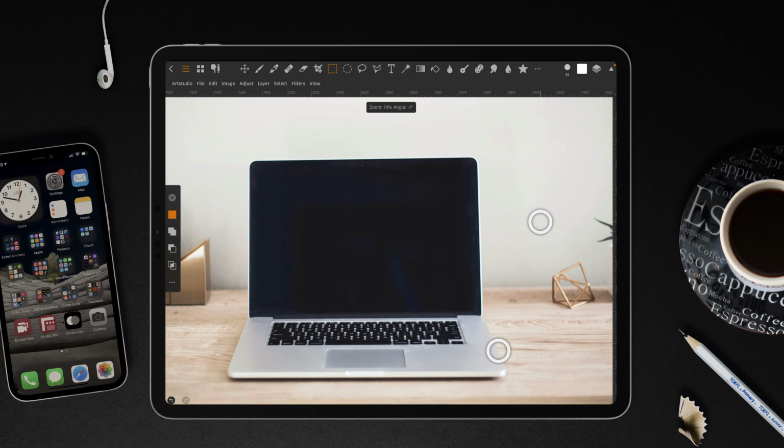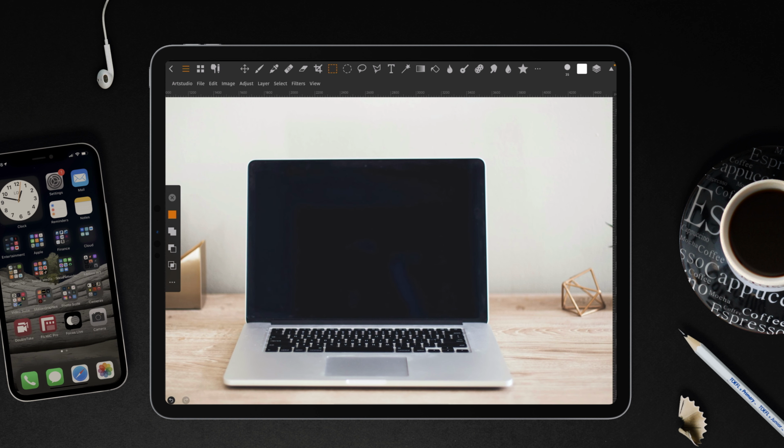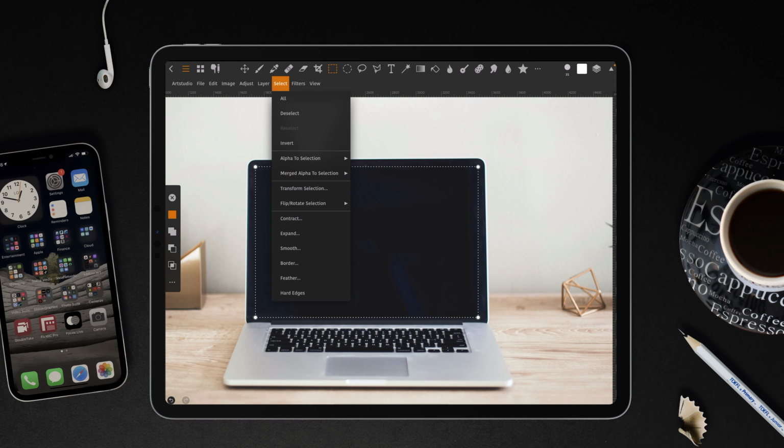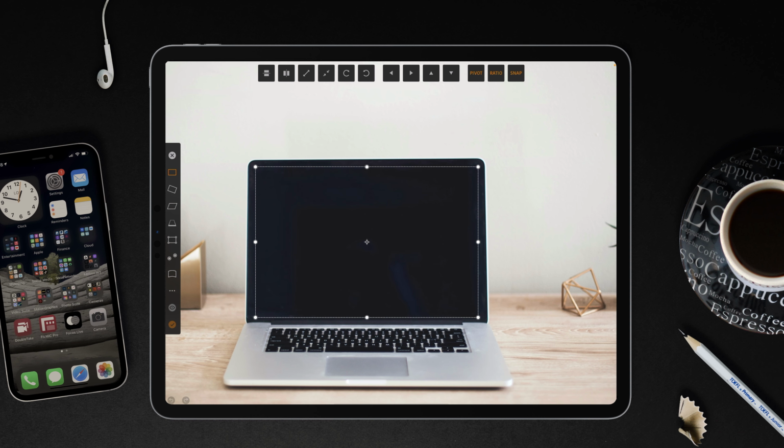Just going to zoom in a little bit. And then starting at the bottom right hand corner, I'm going to draw out a rectangle, making sure I keep to the lines, which is difficult to see, but probably about there. That looks pretty good. And what we'll do is just select Transform Selection, and then I can now play with the perspective a little bit, place that out a bit, go back to adjusting the bottom line. I don't want the ratio option, so I'm going to switch that off, and that's looking pretty good.